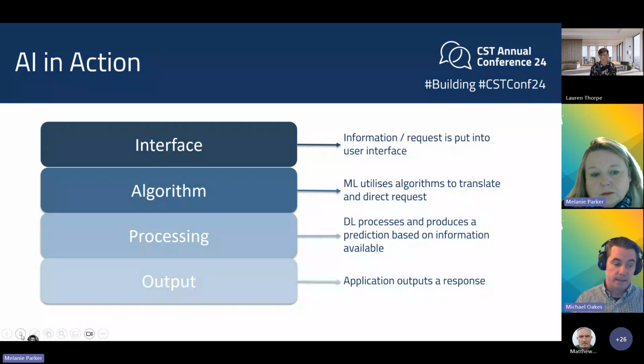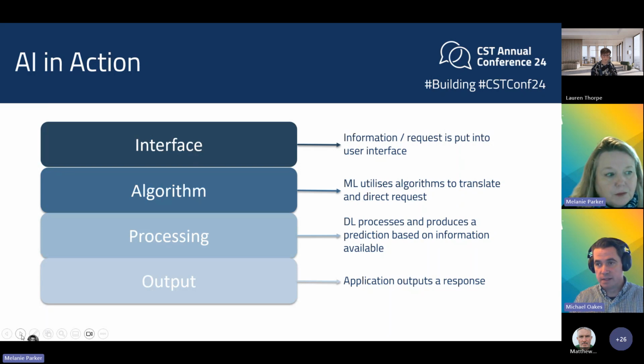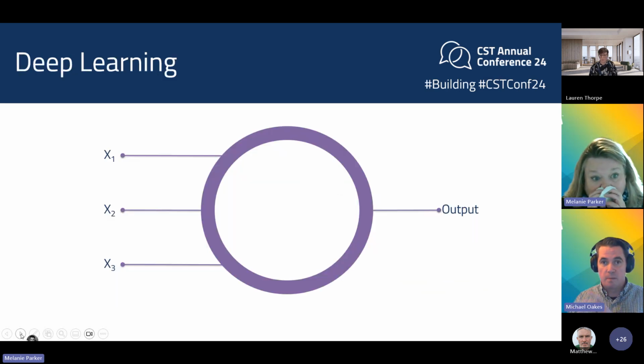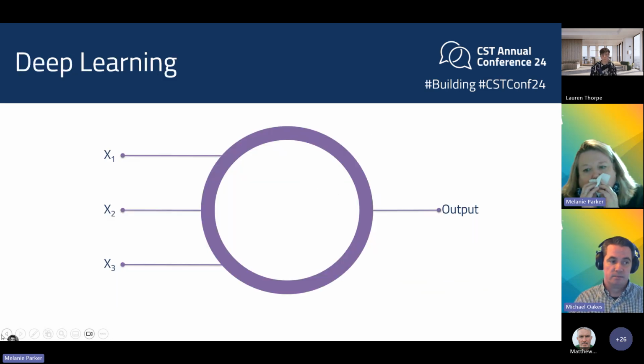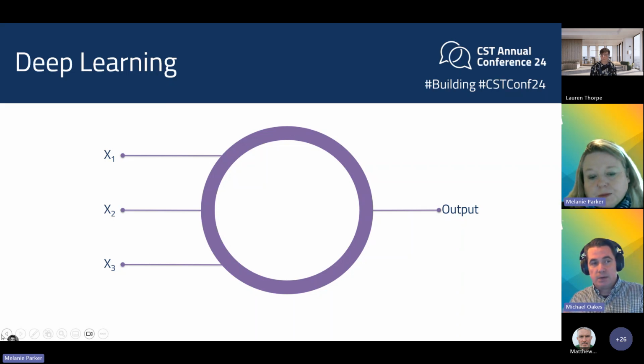So you might often see on social media people talking about the killer prompts that you need to get AI doing a certain thing. Very much what you put in will determine what comes out, and then how it's interpreted and how deep learning deciphers this. Deep learning is reasonably complex, but we'll try and break down what it does at a very top level. It uses weighting to decide how to predict an output.